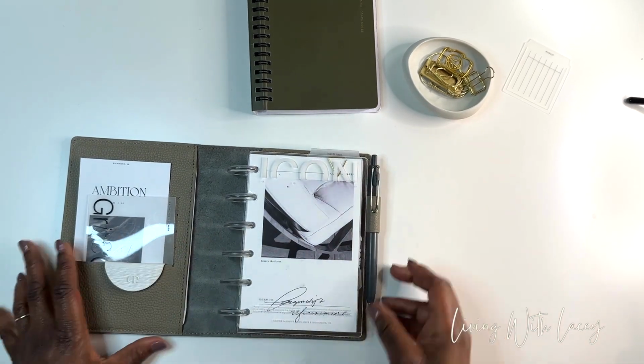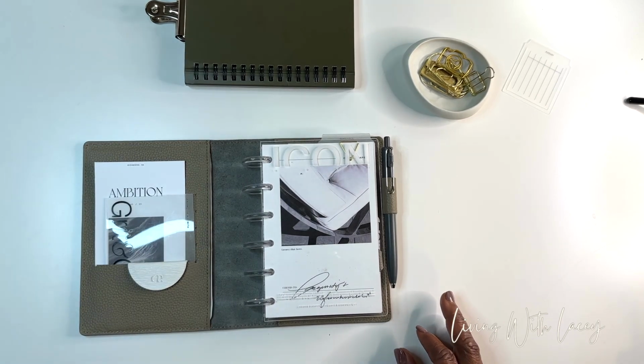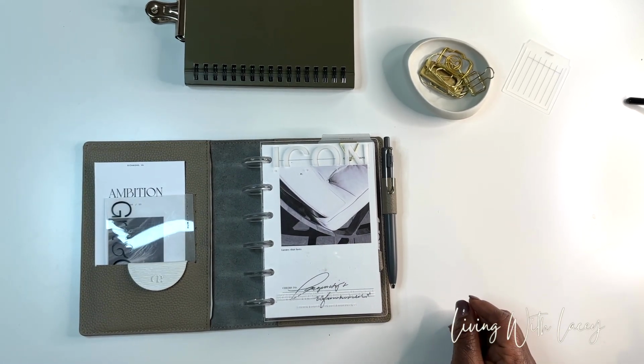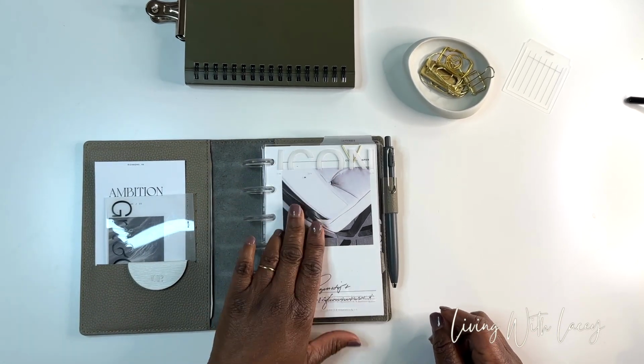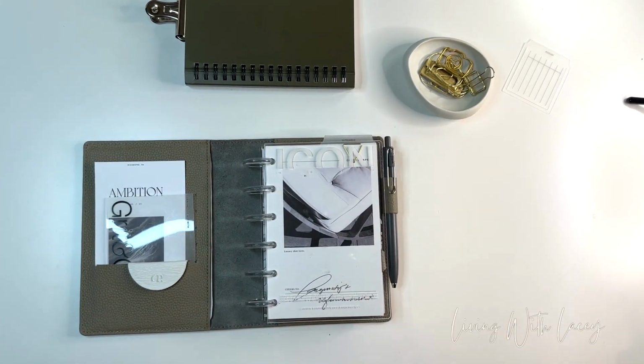Oh my gosh, I just heard thunder. Okay, I think that looks pretty. All right, let me show you some ideas that you can do. Remember, I talked about if you wanted to have something for a divider, there's some things you can use. So hold on, let me grab them.